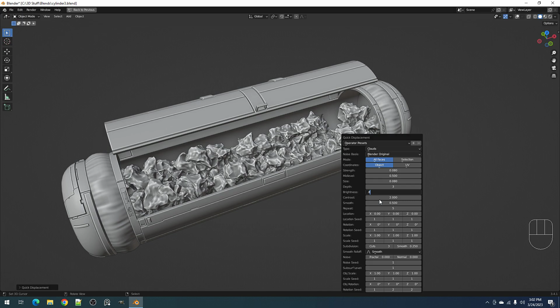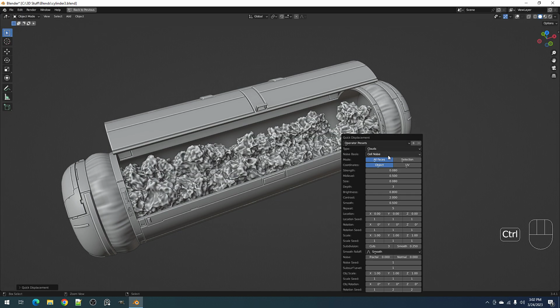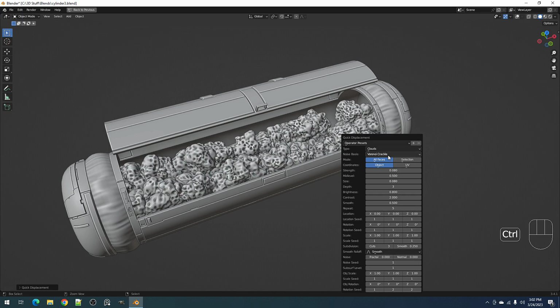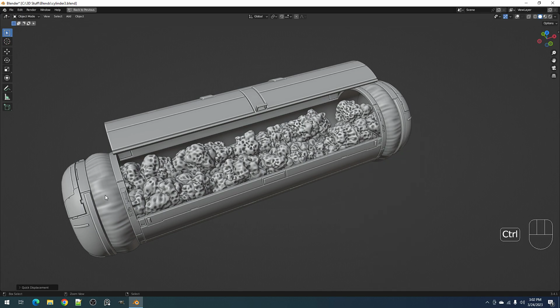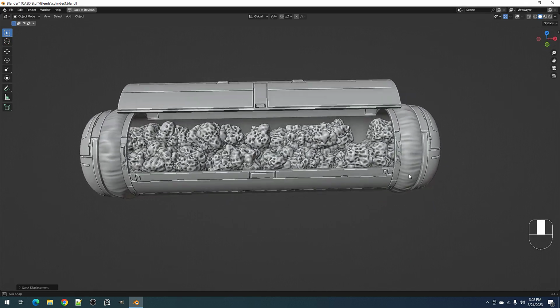Point 0.8. Probably too much. I think this looks good.